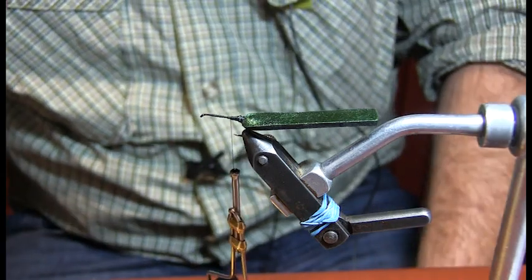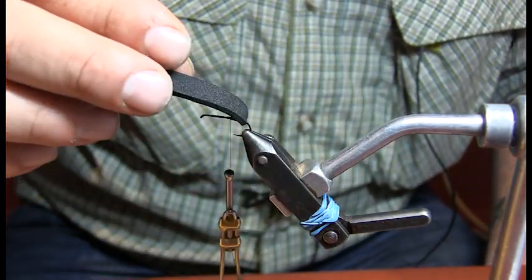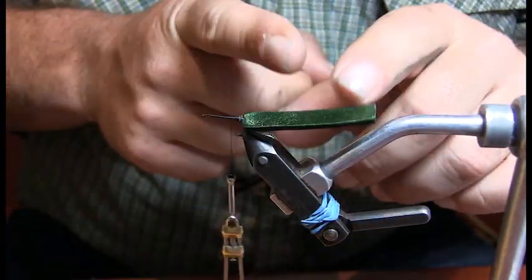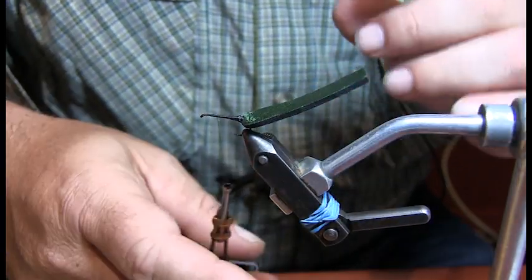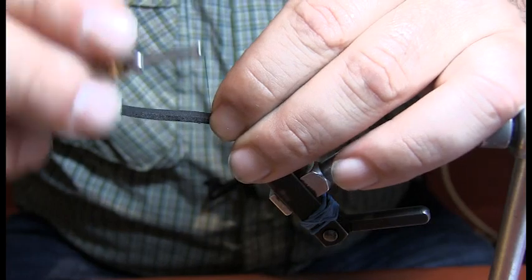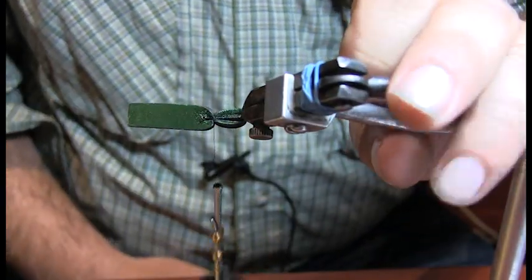I'm using a 6-0 — you could use a 3-0 on this one too, or a 210 denier. That'll help build up the body if you have the thicker thread. You'll notice on this fly there's a lot of exposed hook — that's just kind of how it ends up. So first I have that on there, then I wrap this thread forward almost to the same position as the cicada head — it's the same exact head as we did on the cicada. I'm pulling it forward — loose wrap, a little tighter, a little tighter — and you get that nice green sheen to the belly of it. It's nice and rounded.